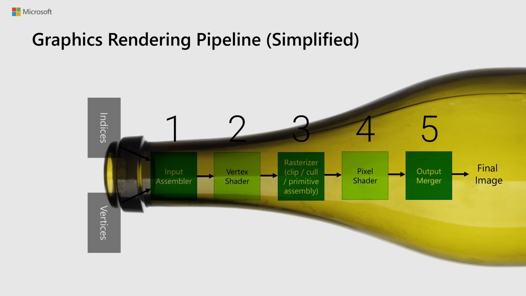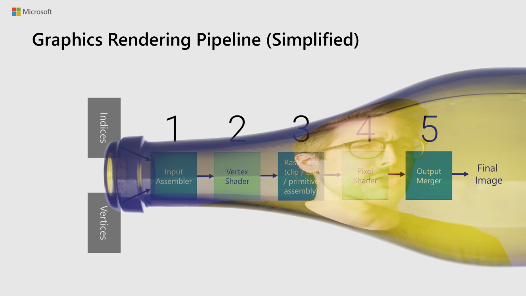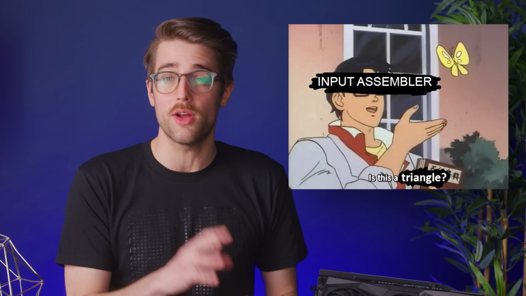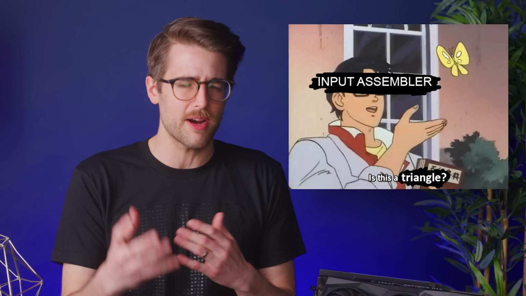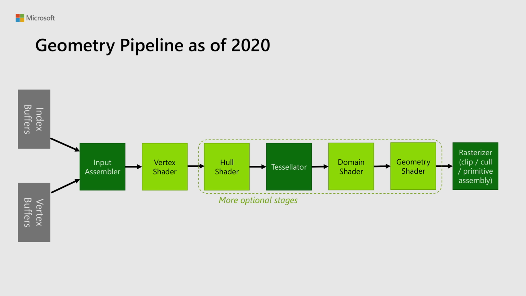But why are they such a bottleneck? I mean, the process seems pretty straightforward. Well, there are a few big reasons for this. One is that first step, the input assembler, can only understand data that's organized in a very specific way. Typically, it can't accept compressed data that can be moved around more quickly. Or if a developer thinks of a more efficient way to organize their data, the input assembler simply won't be able to understand it.